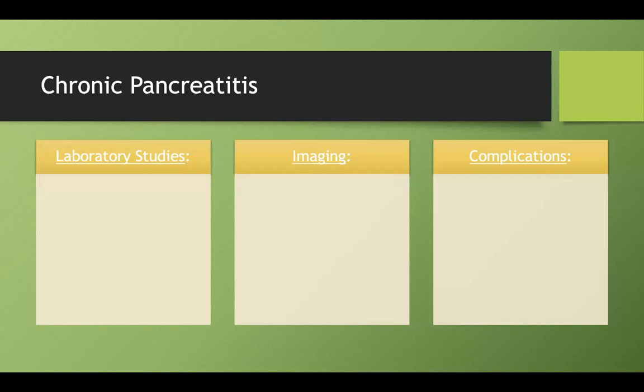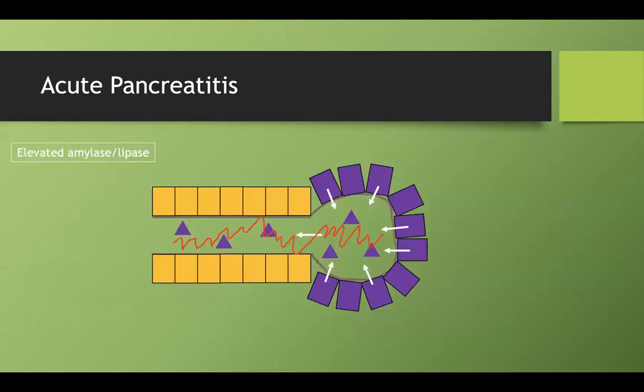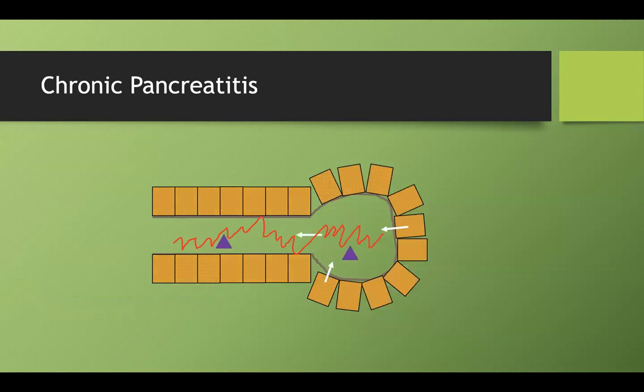The labs differ a little bit in chronic pancreatitis because you can't rely on amylase and lipase as much. If you think about it, in acute pancreatitis, you'd expect amylase and lipase to be very elevated because some of your overactive trypsin molecules are entering your bloodstream, and you'll see those. However, in chronic pancreatitis, because you're secreting so few enzymes in the first place, even if they do have a little overactivation, it may just appear as normal or low on a lab test.